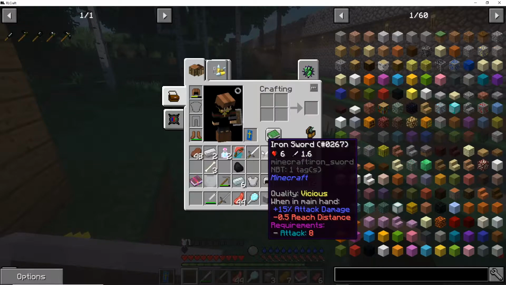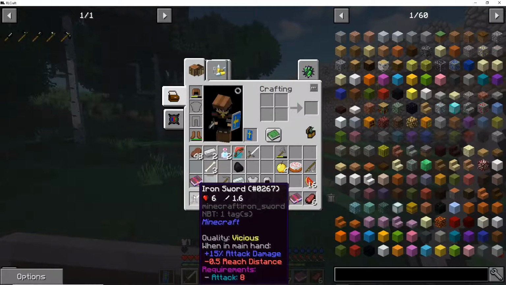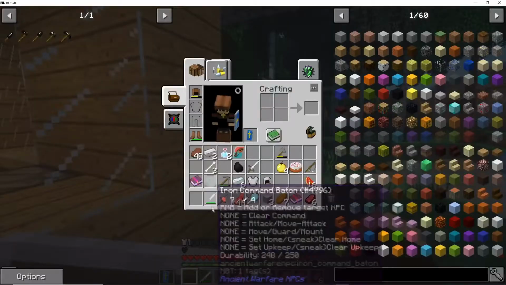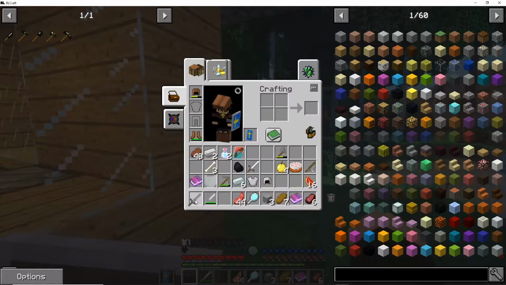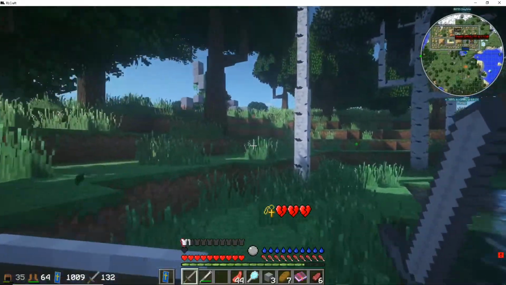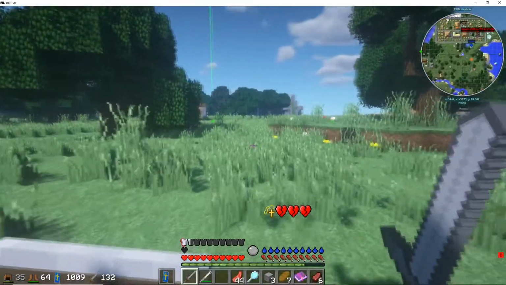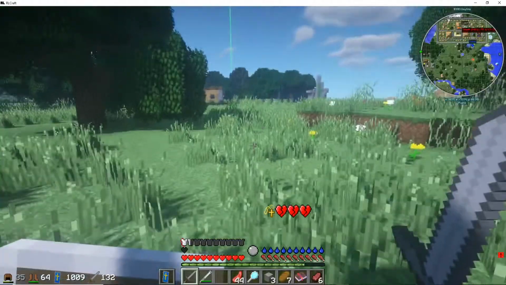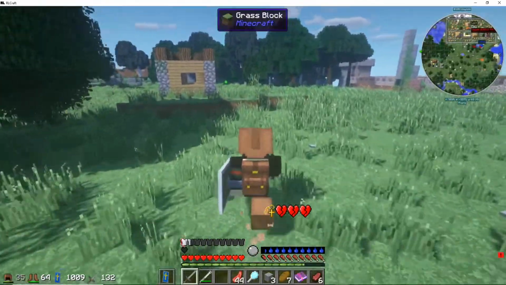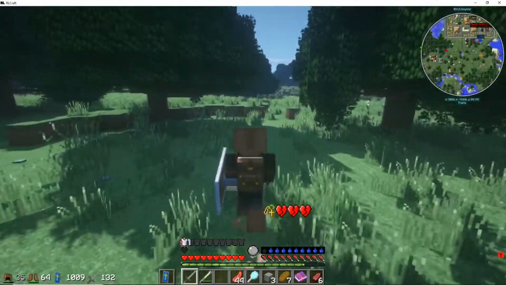Oh, whoa, 15 attack damage? I'm gonna keep this for sure. This is worthless, don't need that. Plus 10 attack damage? Oh, yeah, I'm definitely using this. What I got? I'm gonna turn the mods on. Easy. Let's go. Here we go. What are we working with? I also saw if I break blocks, mobs are gonna spawn, so I gotta be careful.